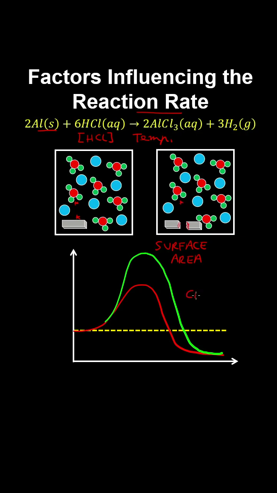And catalysts can also increase the rate of the reaction, which we'll look at in more detail. But basically, catalysts do not participate in a reaction. They just increase the rate of a reaction by decreasing the activation energy, which is the energy required to initiate the reaction. And other environmental factors, such as pressure, phase changes, and so on, can influence the rate of the reaction.